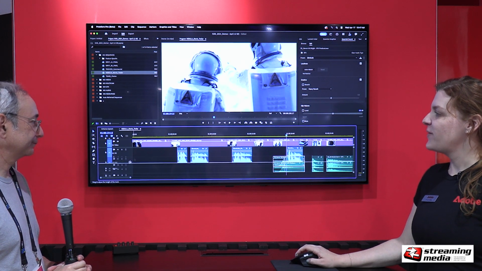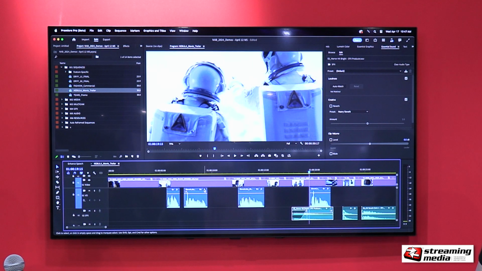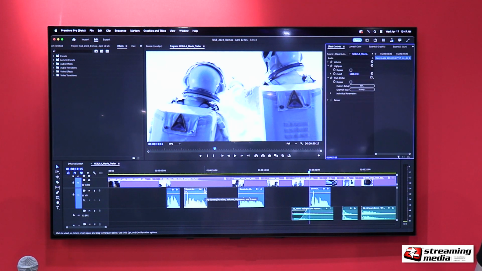Yes, okay. So we also updated the effects badges. So right here, if I hover over this, I can see which effects are added. I can right click on it and I can add effects straight from here. I can hit add effects and it'll open the effects window. Or I can click on this and it'll open the Effect Controls panel. So now I can come in here, I see this has a pitch shifter, so I can adjust that in here. So I can go into the rich and deep audio mixing tools that are already in Premiere through that much easier.